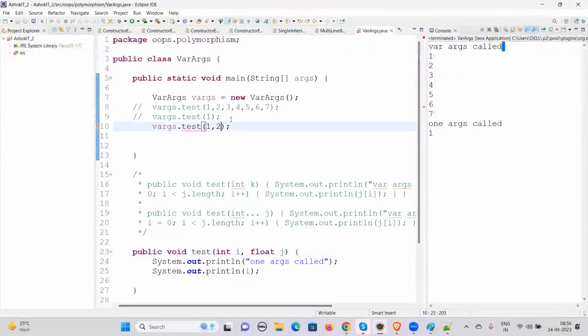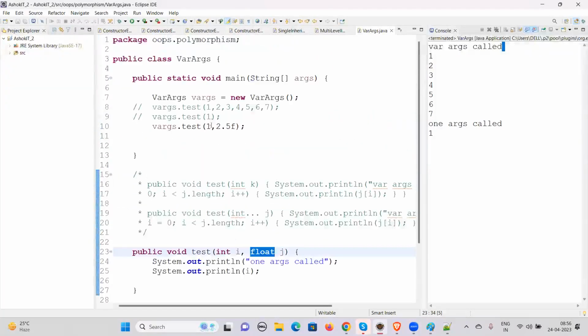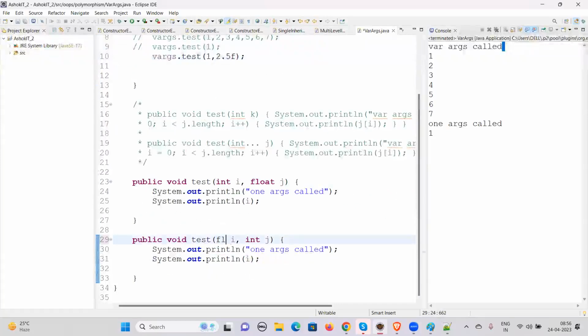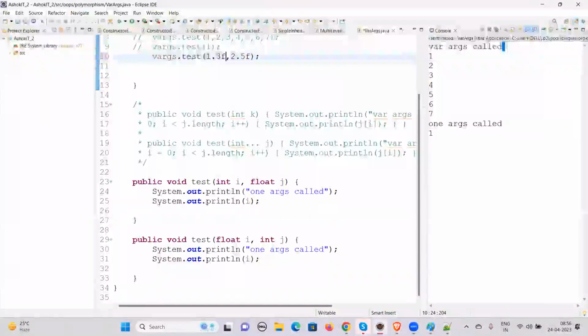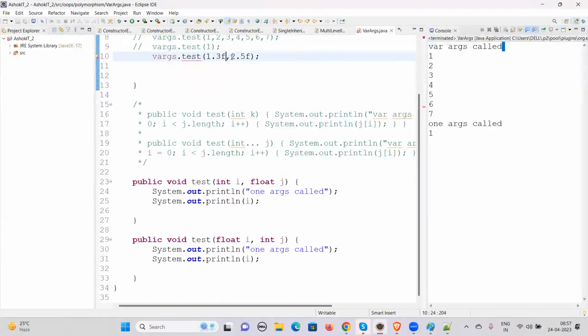Now you see I'm going to pass it as f. What is happening now? It is specifically going and checking for this set of arguments. Now we have an int and a float. Here I've defined the float, right? In this case it will not throw an error because we are passing an int and a float value, and it matches this particular method. But if I give this one as 1.3f, you don't have any matching method, so that is the reason why it is throwing the error.